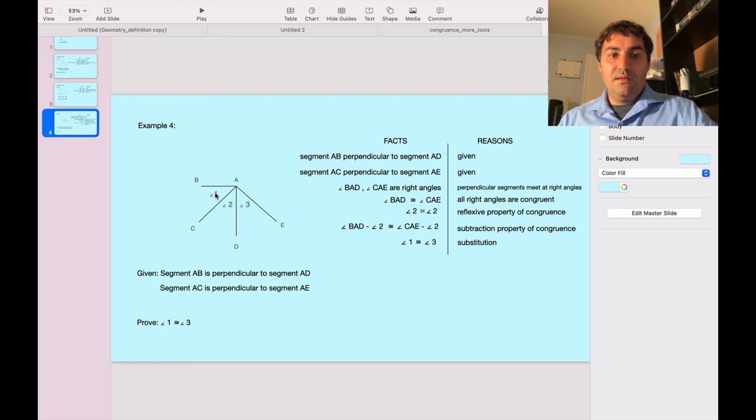So look at this figure here and try to understand what's going on. Like I said, I solved this problem before, but I used some different properties of congruence. So just look it over and see if you can do the same problem in two different ways, like I did it here. And that wraps it up for today. Thanks again for watching, and make sure that you watch the previous video to this one to get a better idea of some of the properties that I went over.